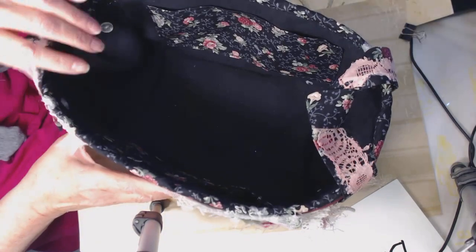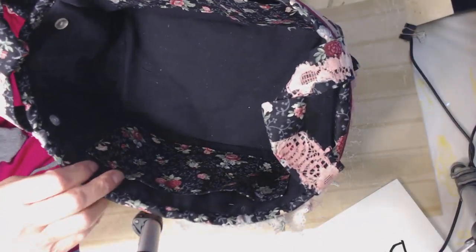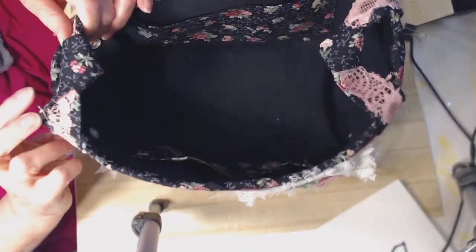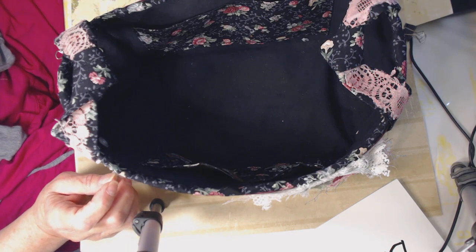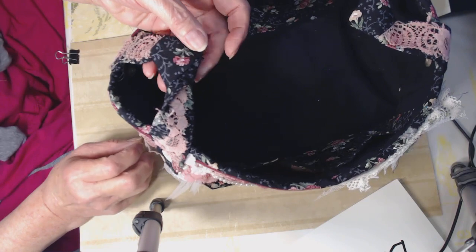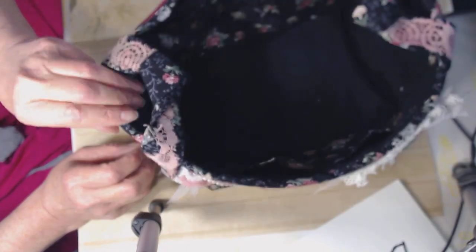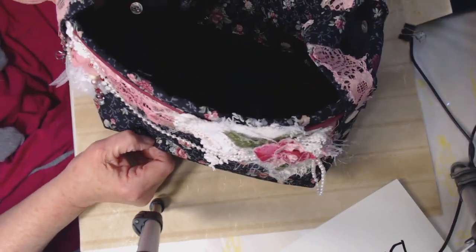So just to show you the basic construction, this is double pockets on both sides and short handles because it is a basket, not a tote. So the handles are embellished with some of the same dyed torn lace that I did the front with.